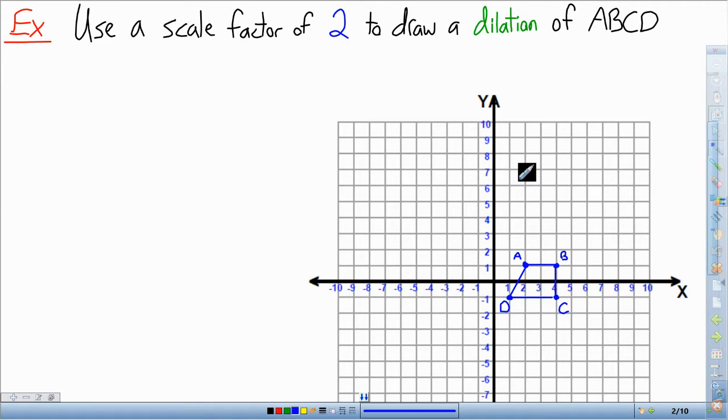Again, a lot of this is just a review, but it applies to similarity, so that's why we're going over it a little bit more in depth. So let's start with A here. If you remember, when we find coordinates, start at the origin, first go on your x-axis and then your y-axis. So it looks like we're going to positive 2 on the x, positive 1 on the y. So 2, comma 1. B is at positive 4 on the x, positive 1 on the y.